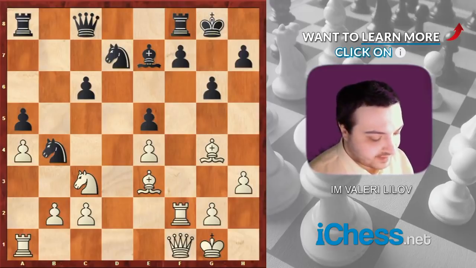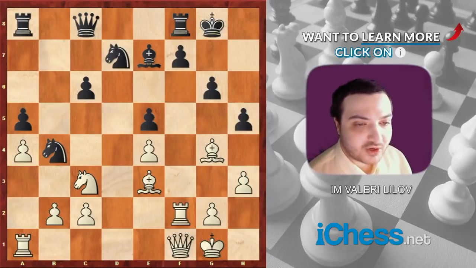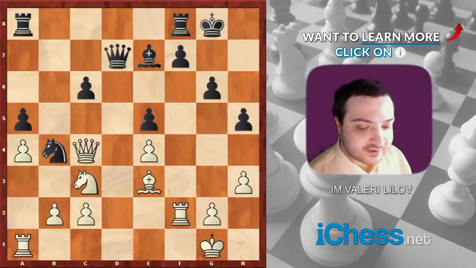Let's see. After the move bishop g4, black plays h5. Of course, he wanted to get rid of that bishop, and it makes good sense. If black really sets up the bishop out there, then it's going to be very dangerous. But what do we do after the move h5? Bishop takes d7, queen takes d7, and queen c4. The queen to c4 is wonderful.